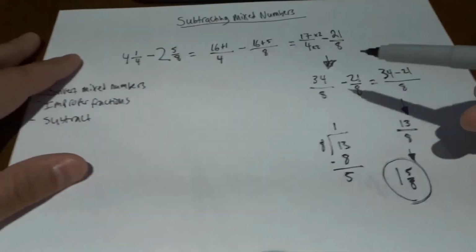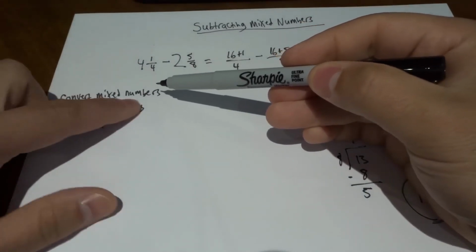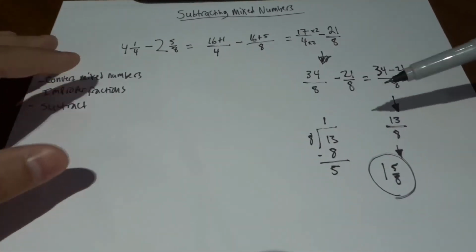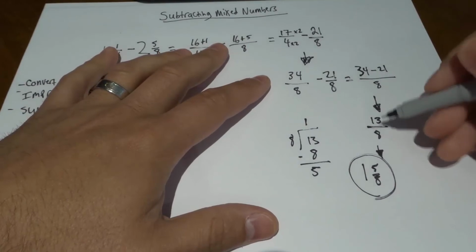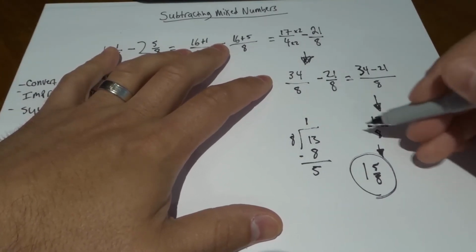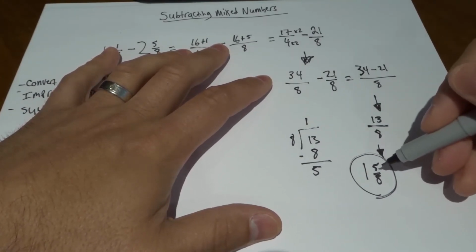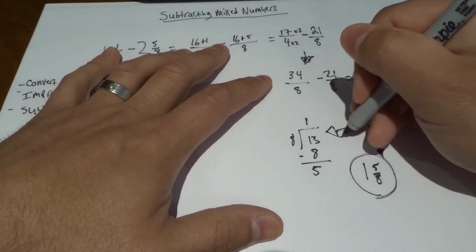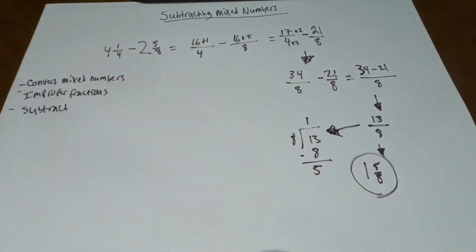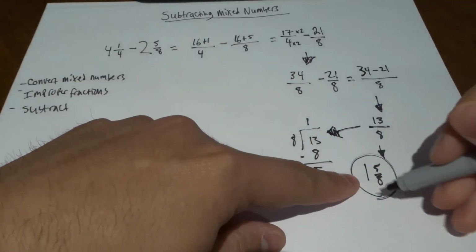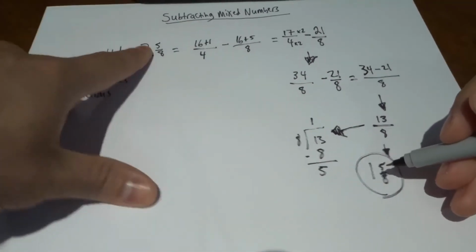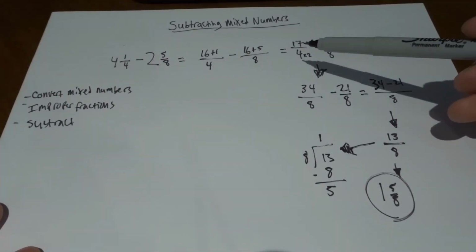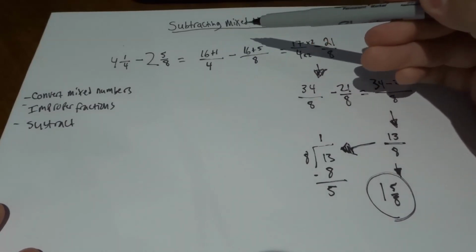Very simple. What we did was we converted the mixed numbers to improper fractions, and then we subtracted, and then at the end, once we had subtracted, we were left with an improper fraction. I then converted the improper fraction to a mixed number once again using long division. So our final answer is in the format of a mixed number, just like our original numbers in the question were. And that's basically it. In this video, I've shown you how to subtract mixed numbers.